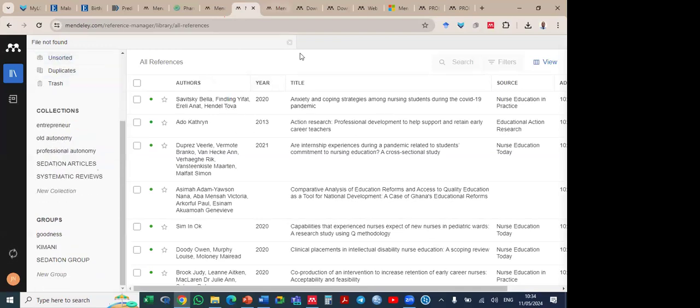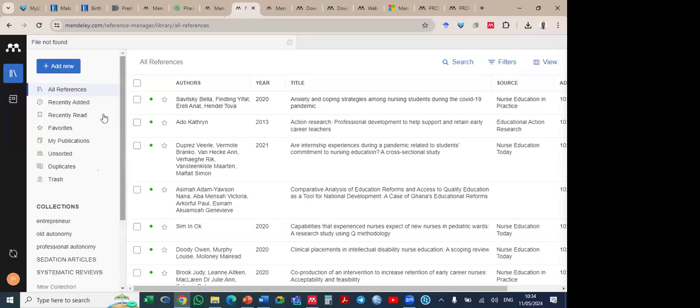So with this, I'm not using the application I downloaded. I just need to have the browser, the internet, then I go to the Mendeley site, I log in, then I click the library option, and I'm able to access all the functionality of this Mendeley.